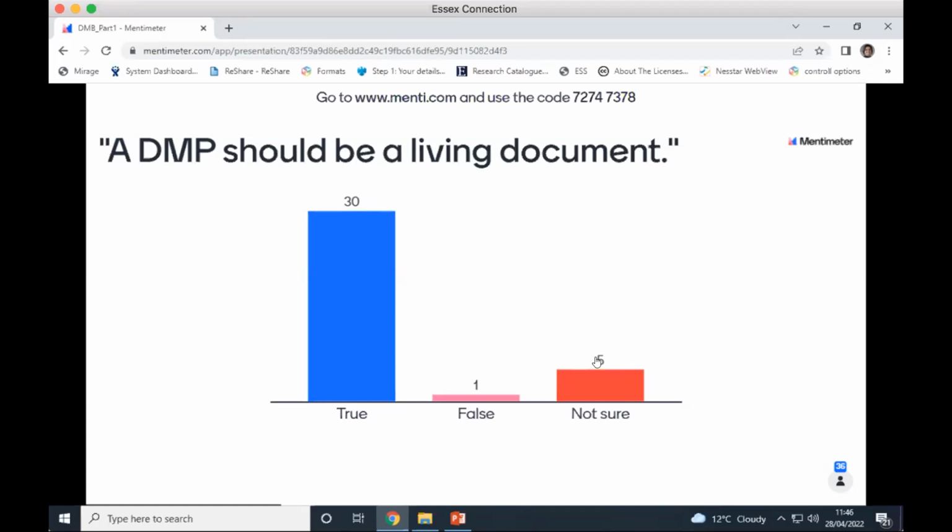A data management plan should be put together as early as possible in the project, at the start of the research project, and should be updated throughout the project. So if anything were to happen or change, then that should be reflected in the data management plan. For example, if throughout the project you decide to collect more data, or you were doing quant research and you decide to also add a qual element to your project, then of course that should be reflected in your data management plan, along with all the considerations that come with that.